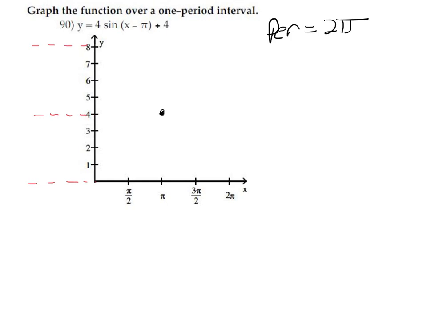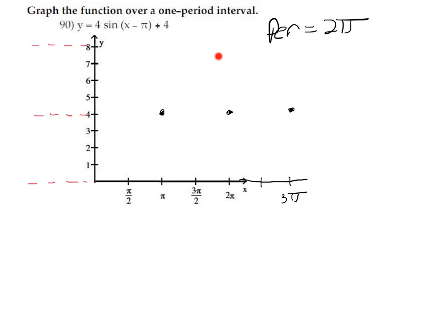Now a period of pi would put us at 3 pi. We're going to extend our number line a little bit. After a period of pi, the sine wave is back to the center. And sine hits its center line in the middle as well. In the middle of pi and 3 pi would be 2 pi. In the middle of those, the sine wave will get to its amplitude.